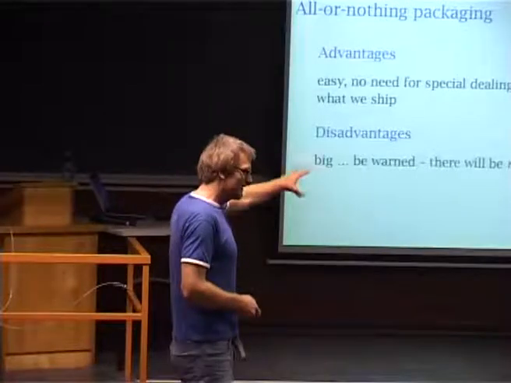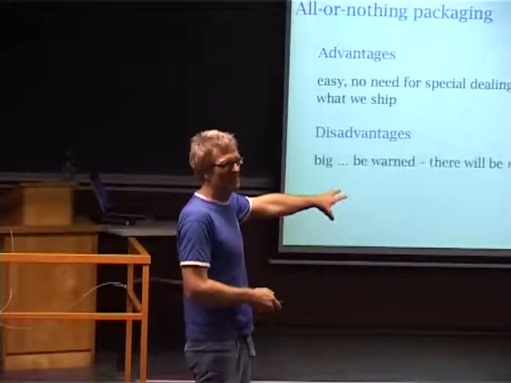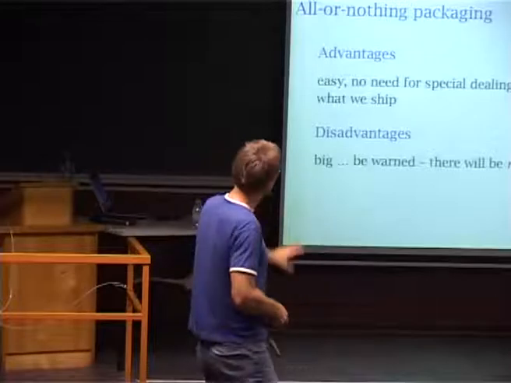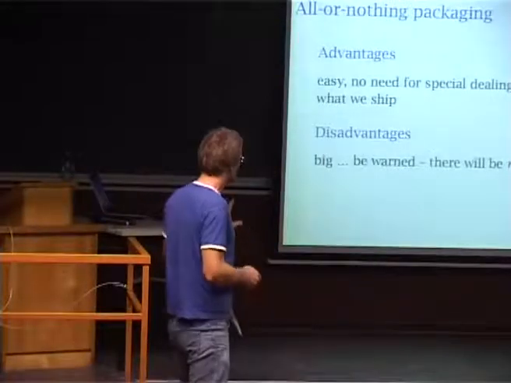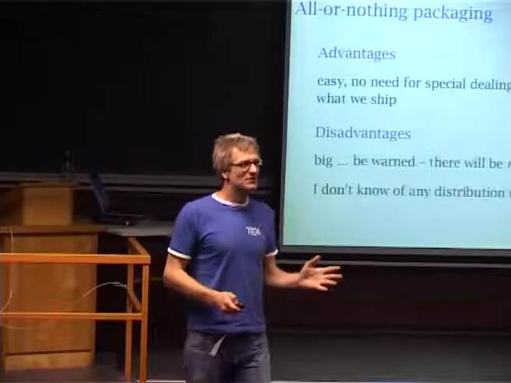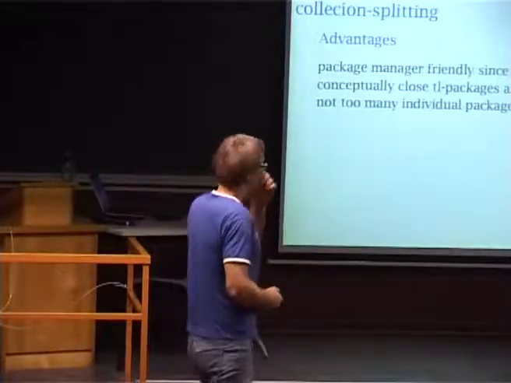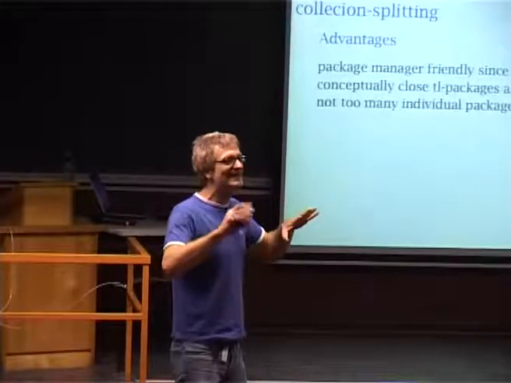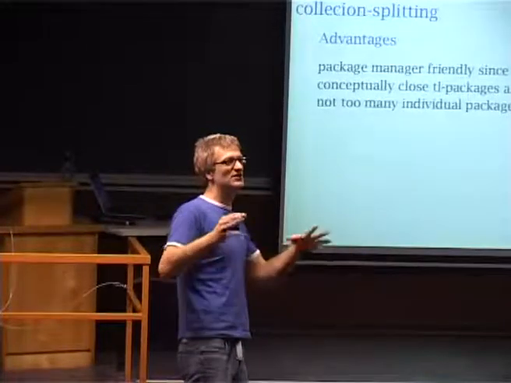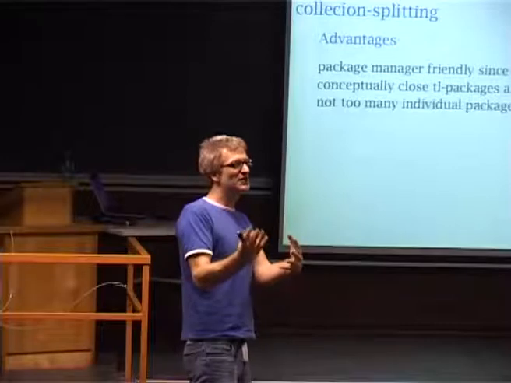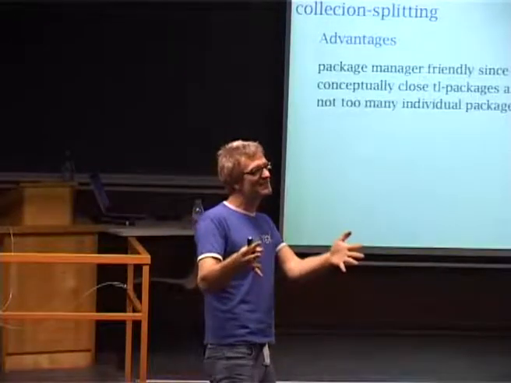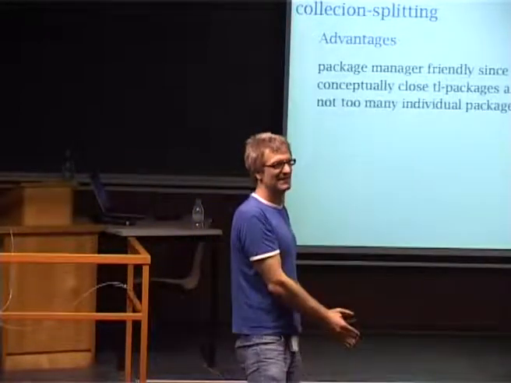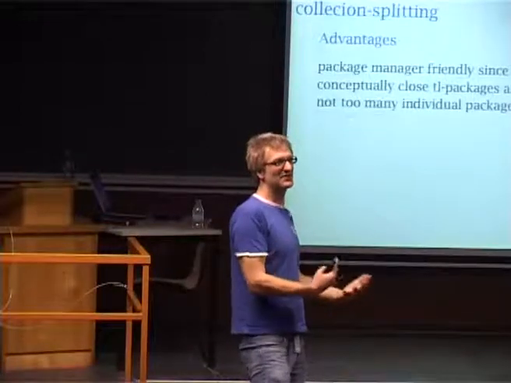We get complaints even in other distributions already, oh, it's 200 megabytes, it's too big. So whenever a user wants to install TeX, they have to install 3.6 gigabytes, so I'm not sure most people will be happy. I don't know any distribution using this at the moment. Debian also uses 4 huge tarballs. But what you ship in Debian at the end, you build from these 4 huge tarballs, we build 90 or 100 binary packages. And this is what the user installs and sees, because the user doesn't see the build process.